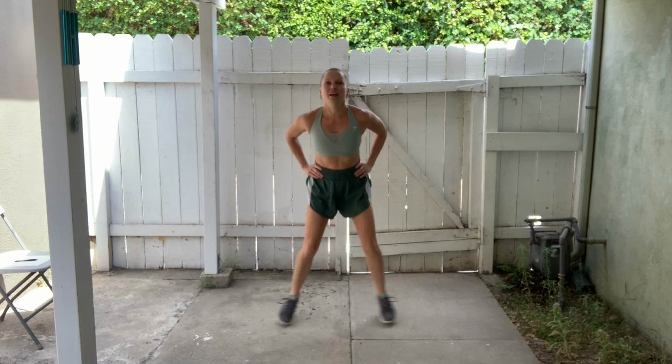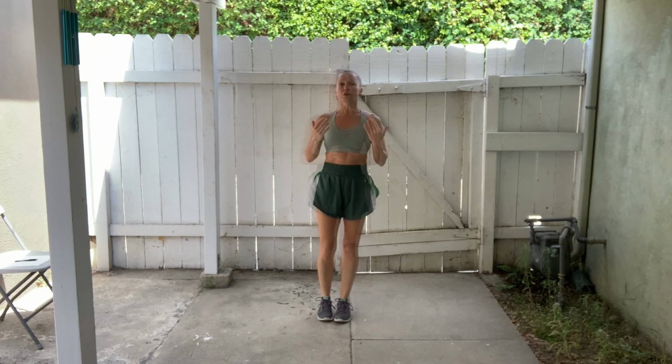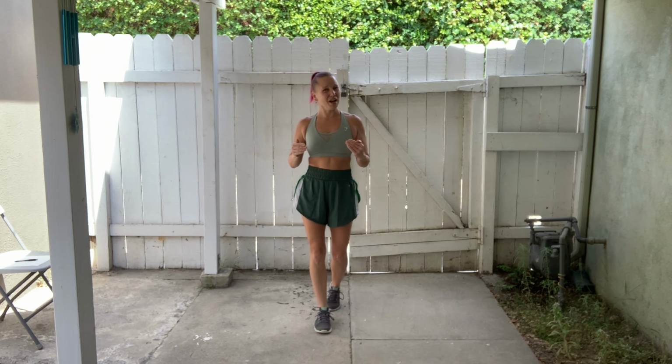So you're going to count like this, starting with the feet together. Out, in, out, and jump up. That's one rep. In, out, in, jump up. That's two. We're doing sets of 10. So each one rep is kind of like doing 3 jumping jacks plus a jump up.